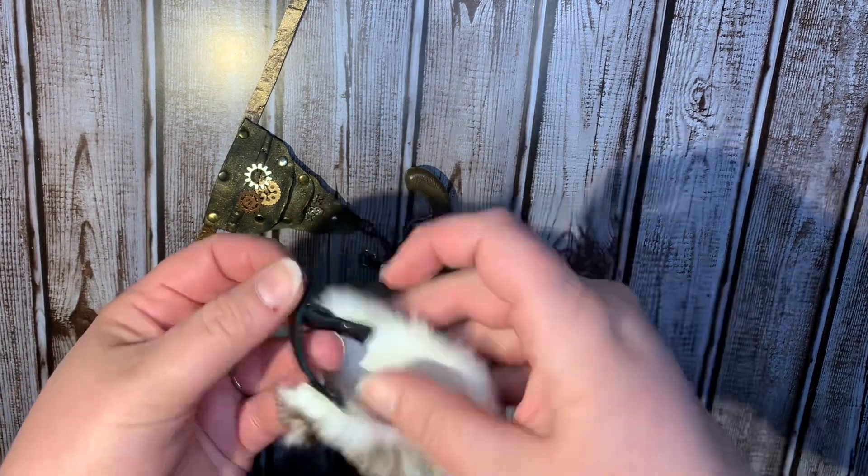Here is the holster for the pistol. I'm just taking it and I'm going to rivet on the belts — one on the top, one on the bottom — and give them buckles on those. Then I just sew on the holster for the pistol. You'll see here that I have riveted in the holster onto the belts, and then I just sewed down the side. That's all I did.